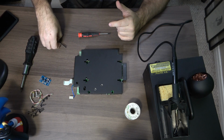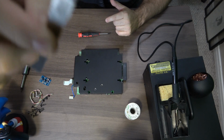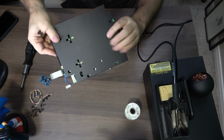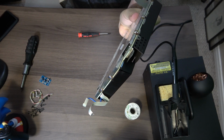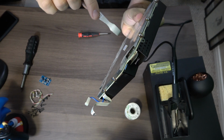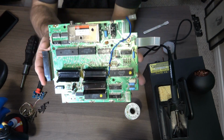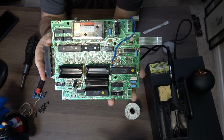And one of the things that they give me a hint on, they were using a razor blade, but I'm going to use a spade, and I will show you why. When you're unsoldering this here, we're going to put the spade in to lift the metal as we go along to desolder it. It's just going to be much easier than cleaning it up, and then we can reuse or add to it to put it all back on. That was actually a little bit painful, but it wasn't hard. It was just really painful.